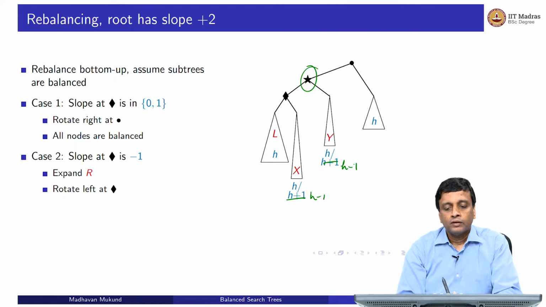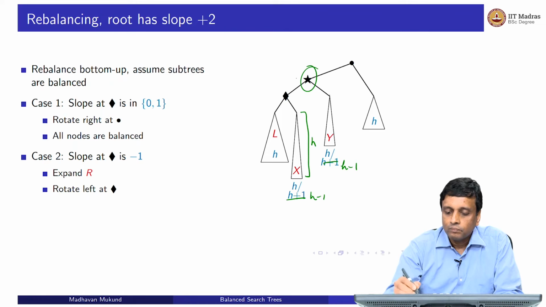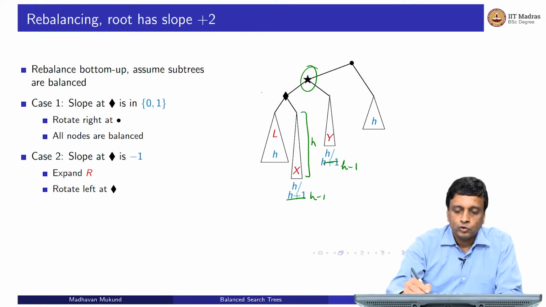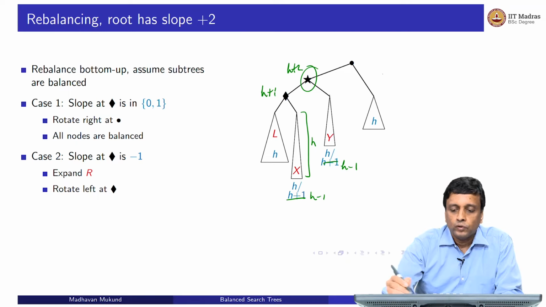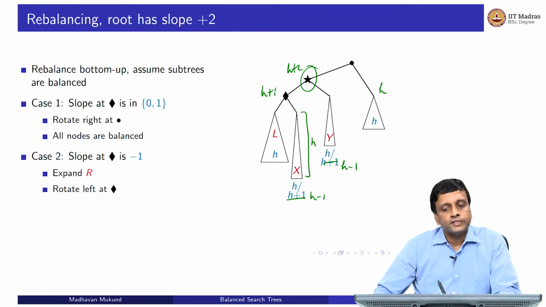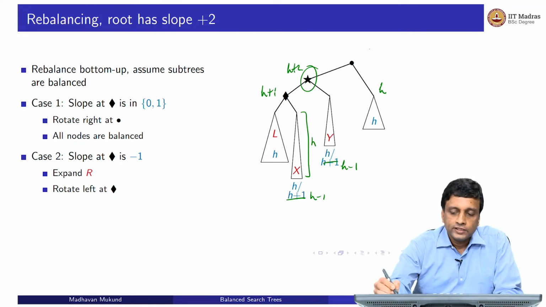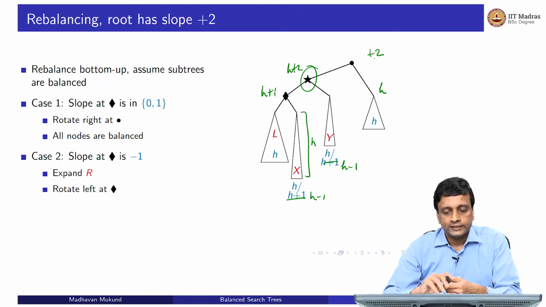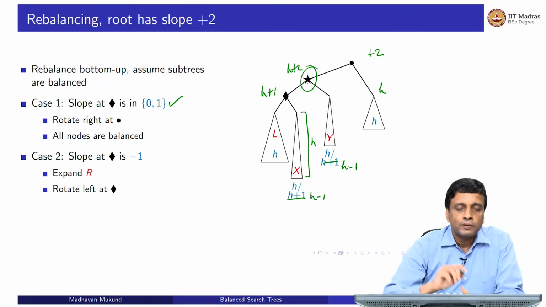In this situation I still am not promised something, because I could have an h plus 1, and so I could have an unbalanced situation because of h. This could be at h plus 1 and this could be at h plus 2, and I know that this is at h. So, the situation here could still be bad in the sense that I could still have plus 2 at this point. I have not changed the imbalance at that point by doing this rotation inside, but now it turns out that I am in the earlier case with respect to the star node.